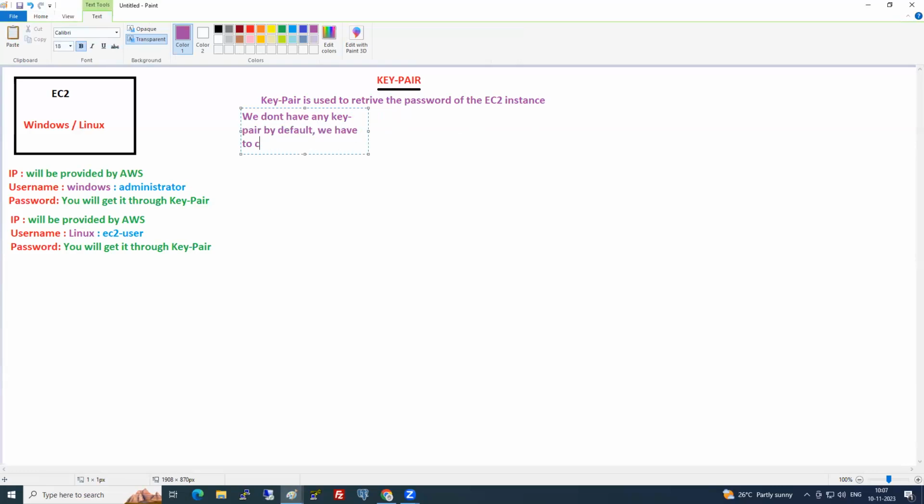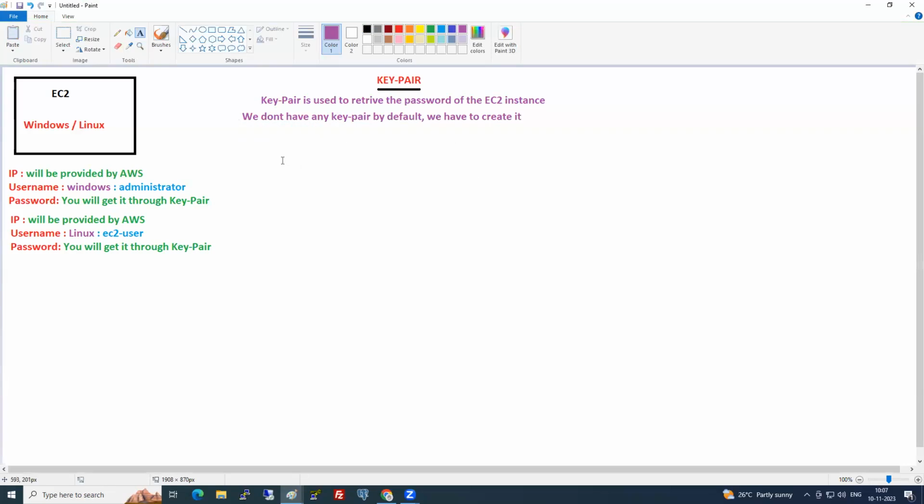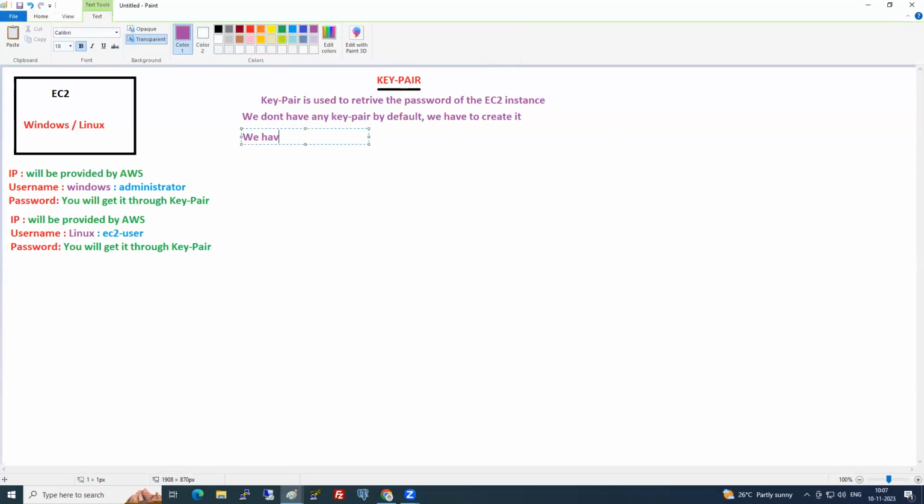We have to create a key pair. The key pair is also called a PEM file. The extension is .pem.